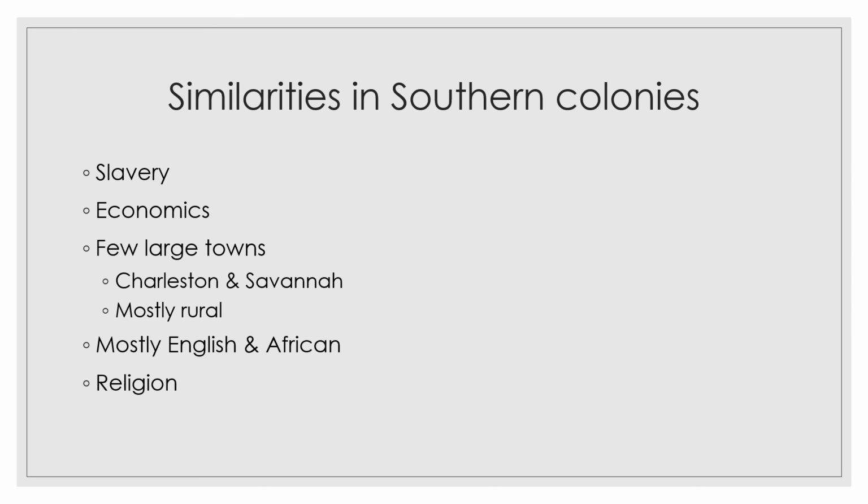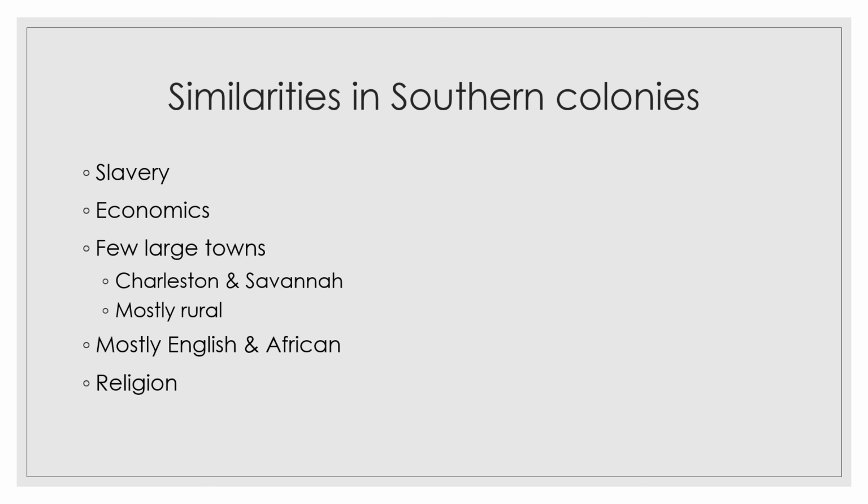Most of the people living in the Southern colonies are English, and the forced labor from Africa. We will see a couple of immigrant groups, which we'll talk about later. And one new thing that we haven't talked too much about, most of our Southern colonists are members of the Anglican Church. Henry VIII, when he broke away from the Catholic Church to get divorced, he created the Church of England, which is also known as the Anglican Church. So many of the settlers in your southern colonies were members of the Anglican Church.